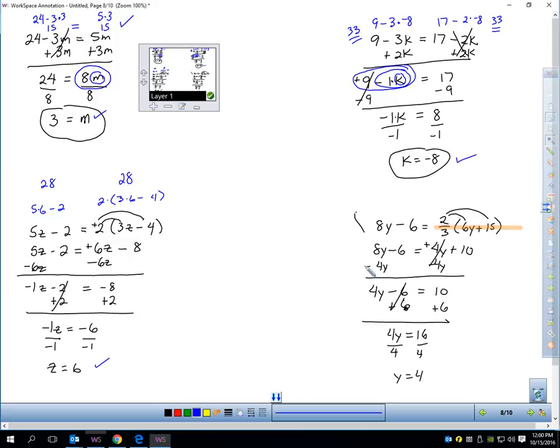I'm not going to write this out again, but I ought to plug in a 4 here and check it on my calculator to make sure these sides both equal each other. Remember, you must show complete work if you want to get full credit. What I am showing you here is what I want to see on paper. You do not have to draw the onion. That's just a visual of the concept I'm trying to get in your head right now, but I should see your step-by-step work if you expect full credit, okay?